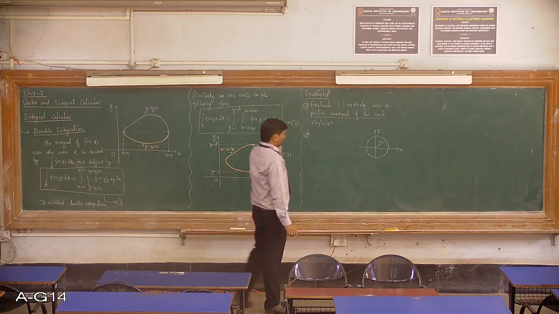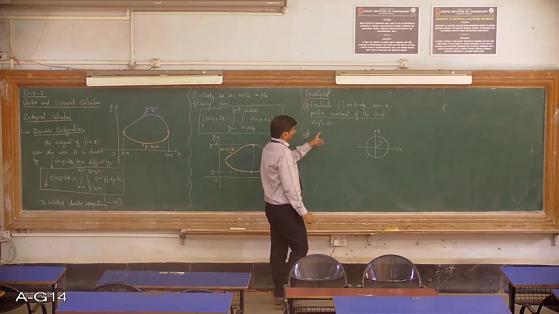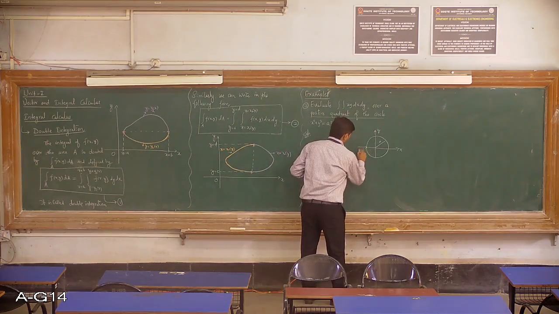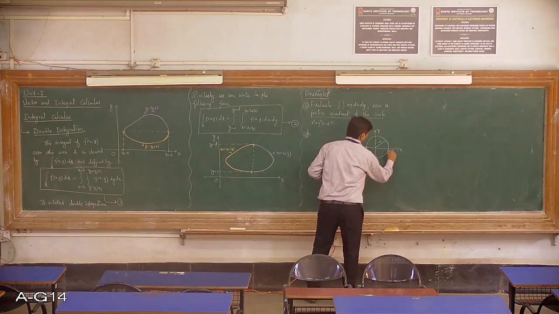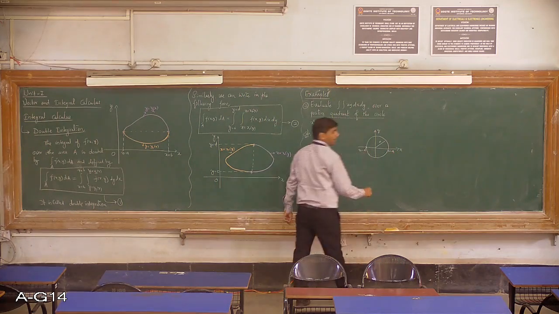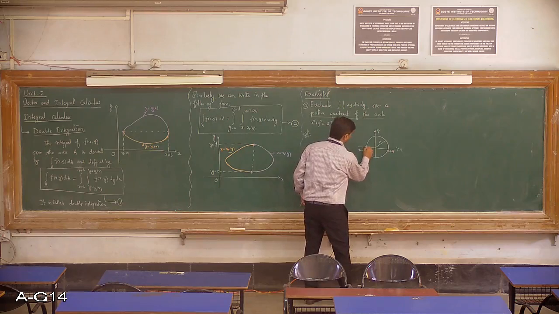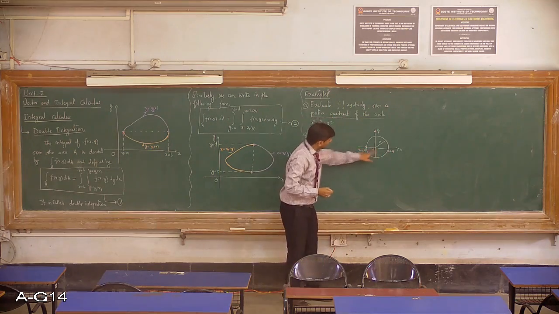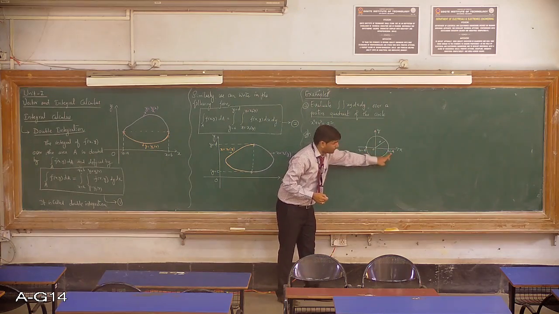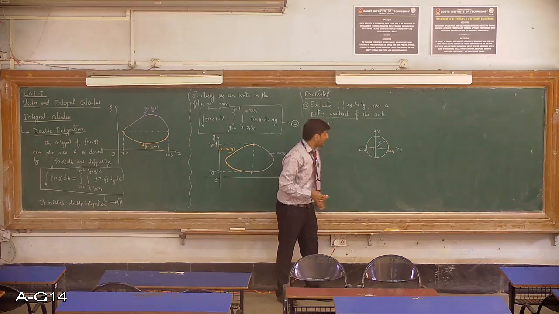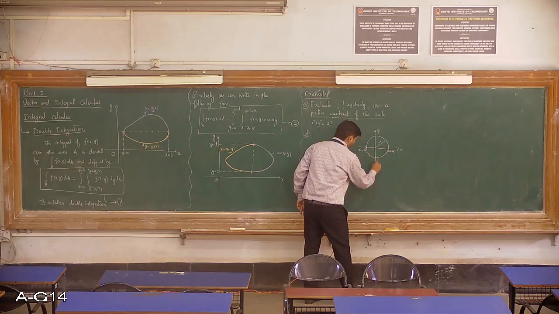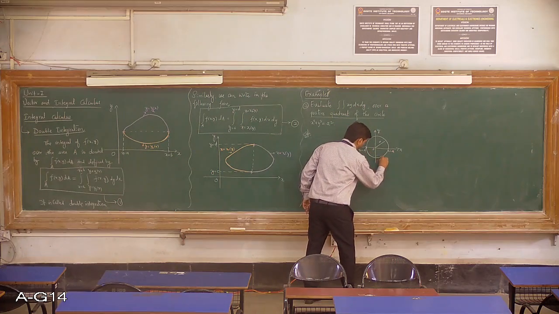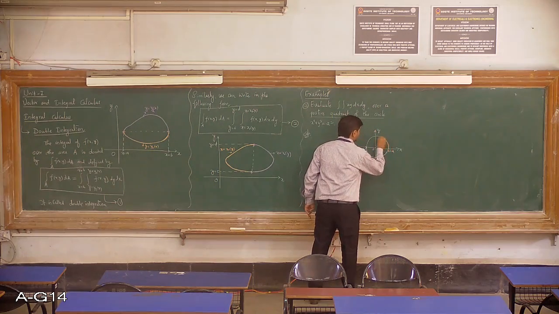So therefore this one we need to do. Now this particular point is x equals minus a to x equals plus a. That means what we have fixed, we have fixed the limits along the x axis, x equals minus a to x equals plus a. Now we need to check along the y axis. This is a lower curve and this is the upper curve.